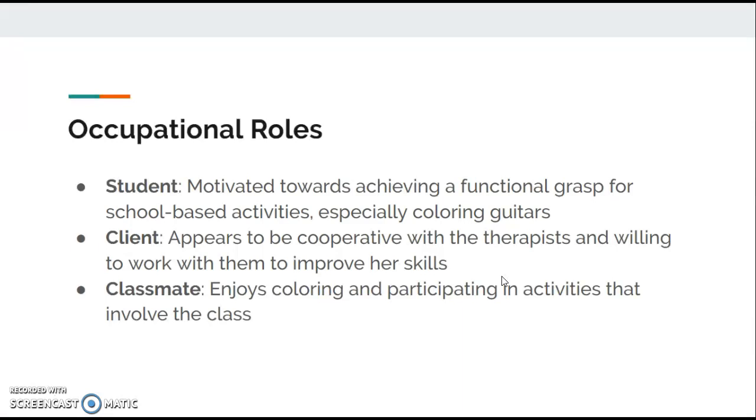First, she is a student as she is motivated towards achieving a functional grasp for school-based activities, especially coloring guitars. She is also a client as the therapists work with her and she is cooperative and willing to work with them to improve her skills. Finally, she also has the role of a classmate in which she enjoys coloring and participating in activities that involve the class.